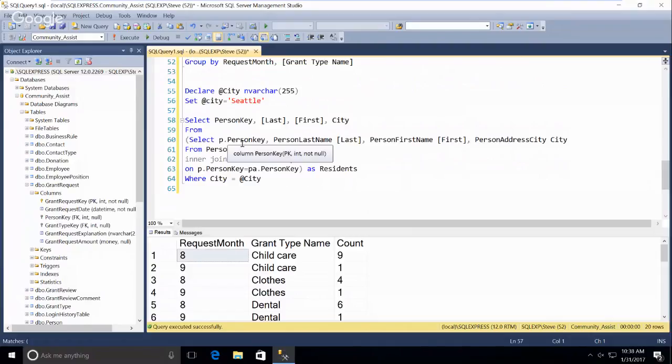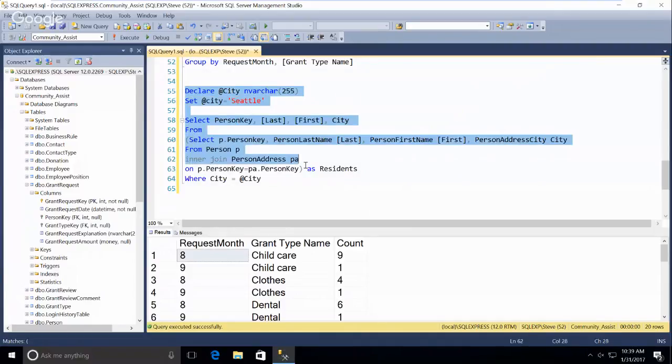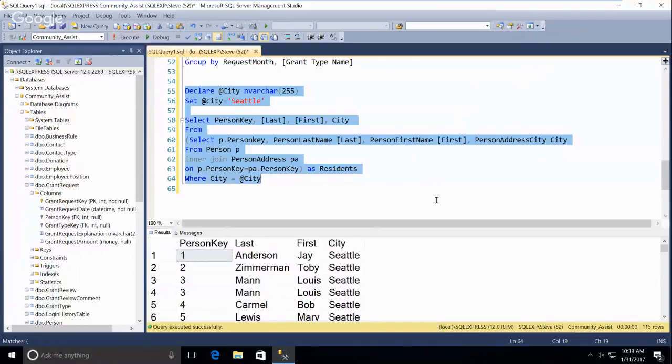Select is usually used when you're getting a value from a table to assign to the variable, a value from a query. I'll show you that one. So I run this, and you have to run the whole thing. And it'll give you the same. So we got Seattle there. There are 115 rows for Seattle.